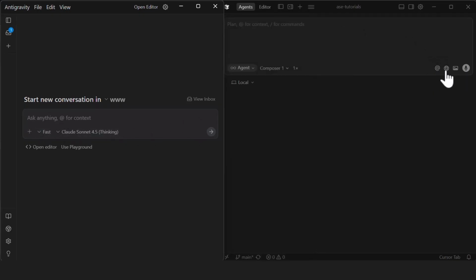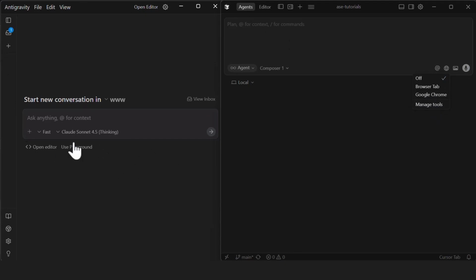Another part is the browser feature. For Cursor, it comes with this browser option to help you connect the browser as an agent. For Antigravity, you simply open the browser sub-agent through prompting. For Cursor, you use this button to connect to the browser. Once you click on it, you'll see it's going to open the browser within the IDE. You can also connect to Google Chrome or even manage tools using advanced features.